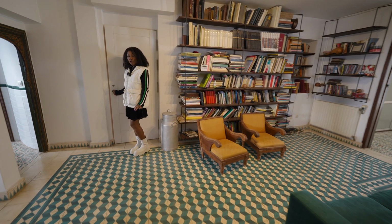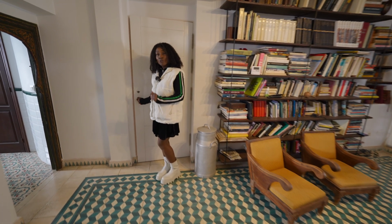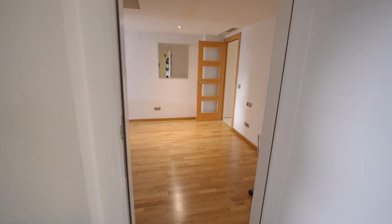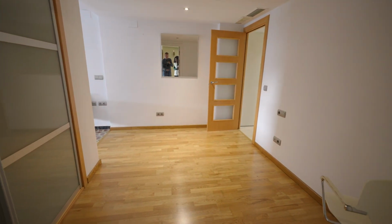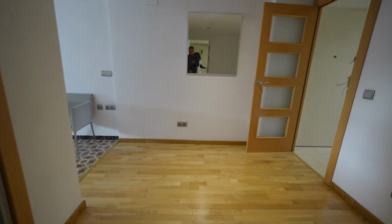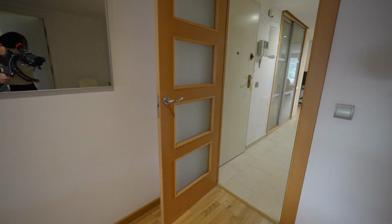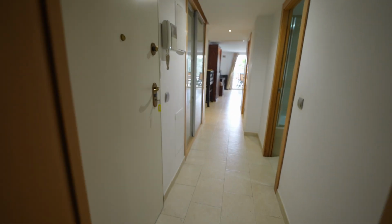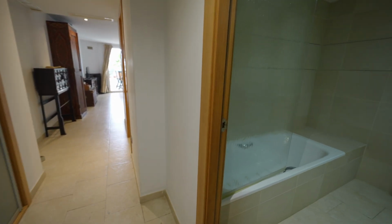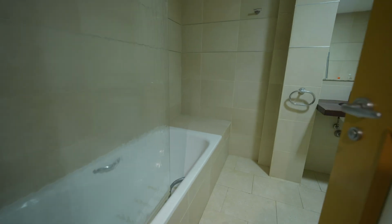Interestingly, on this floor, the first floor, there is also a door that leads to a separate guest apartment. So as I take you through the door, you come into the entry area here, and this space in itself is 11 square metres. It is actually a great way to enter the actual space and takes you directly through along the hall towards the living space.